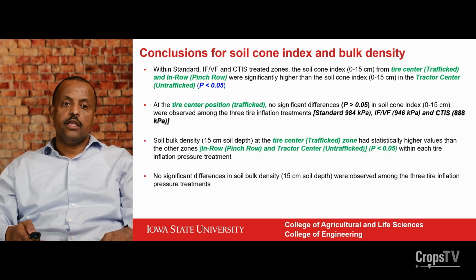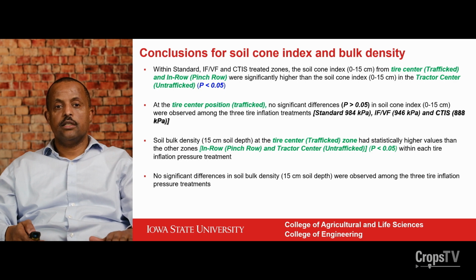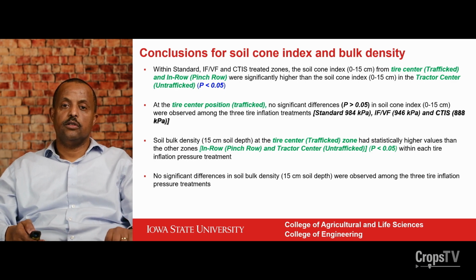With this, I think the overall conveying message here is that field studies on crop yield need to be done to quantify the effect of soil compaction from machinery operation for modern settings. You would need to do it at least on a 3-year study to see the effect properly, and the benefit of tire inflation pressure management on crop yield showed about 4% higher yield compared to a high tire inflation pressure setting mimicking the standard radial tire.